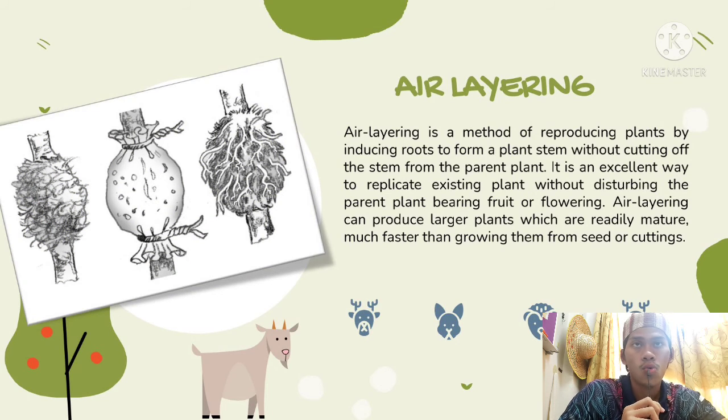So first, what is air layering? Air layering, also called marcotting, marcotage, pot layerage, circumposition and goutte, is a method of reproducing plants by inducing roots to form on a plant stem without cutting off the stem from the parent plant.